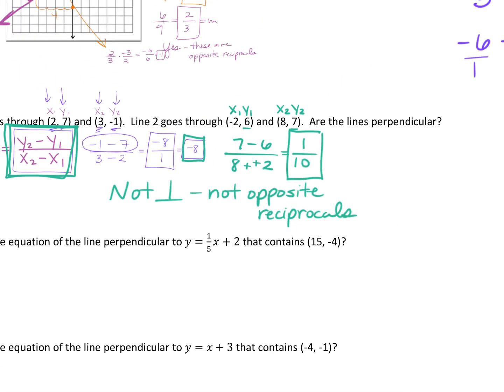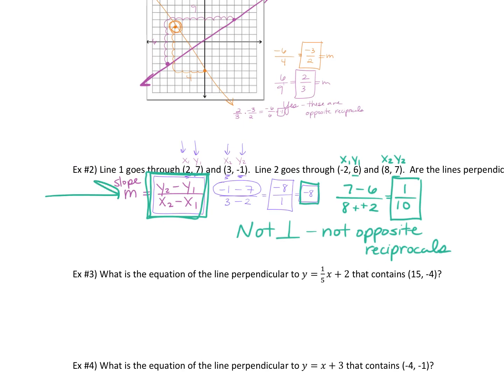Okay, so you can either find the slope by plugging it into the slope formula, or you can find your slopes by just counting it off on a graph. I don't care which one you do, but a lot of the time they'll ask a question like this where you don't have a graph to do it on, so you might just have to use your own graph paper if you want to do it on a graph, okay?